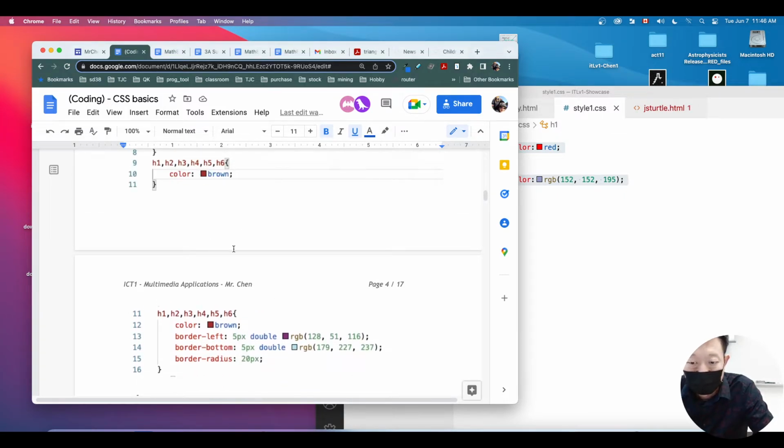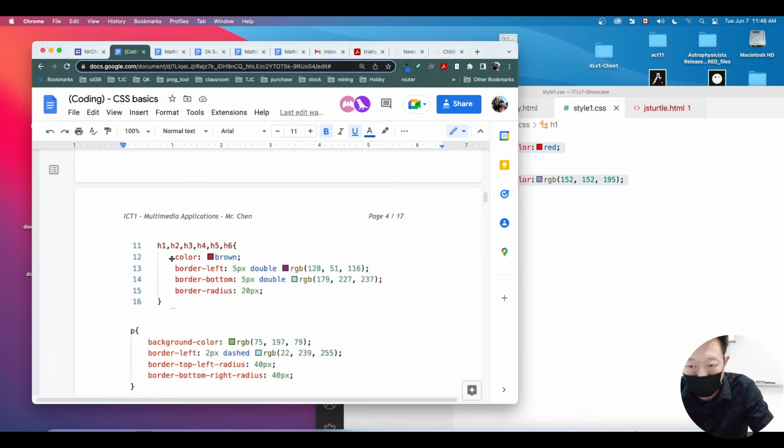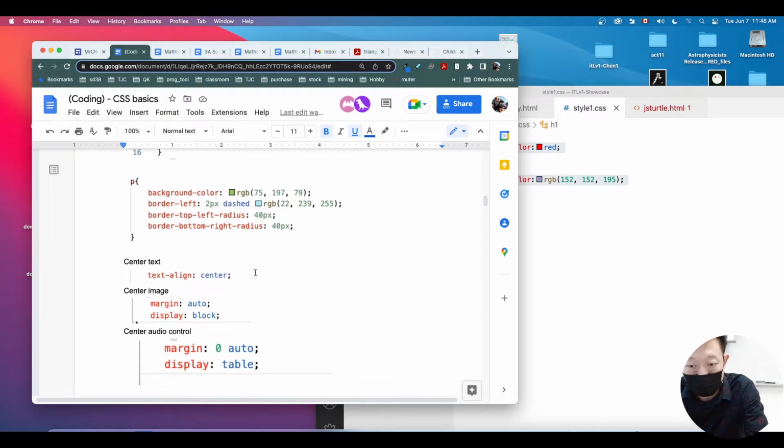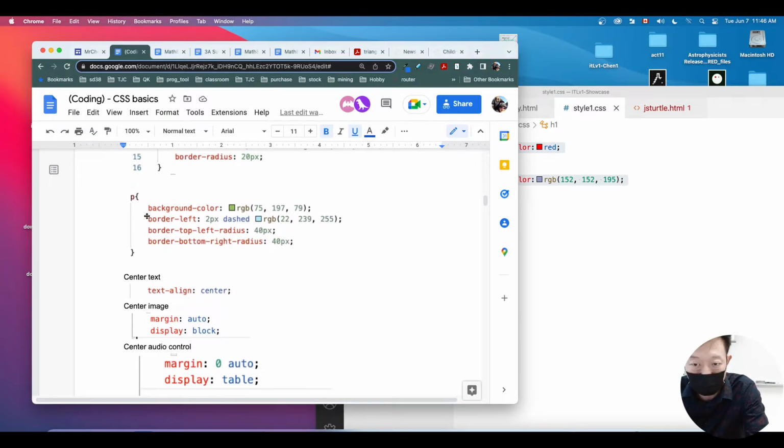Okay. You can give multiple properties under the same definition. I can specify color, I can specify border, left, right, radius. I can specify multiple things. So these are the properties inside a CSS.